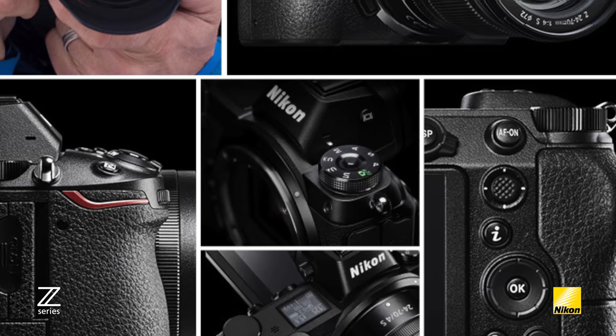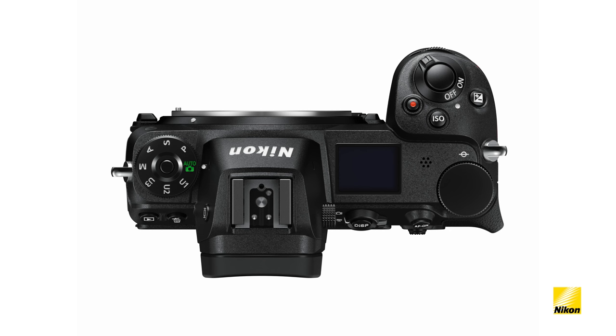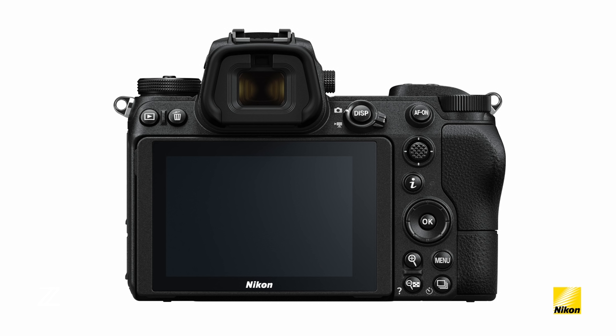If you're new to Nikon cameras, you'll appreciate the thoughtful layout and convenient placement of the most used controls. But if you're already used to the controls and navigation on a current Nikon DSLR and you've grown attached to the button layout, build quality, and overall feel of your camera, you won't be disappointed when you use either the Z7 or Z6 — the menu systems are almost identical and the button layout is designed to feel familiar as well. Whether you're looking for the ISO button, the info display at the top of the camera, the 8-way toggle on the back to change AF points, or the dedicated AF-on button for back-button autofocus, all of these options and more are there, along with an incredibly deep and comfortable grip.